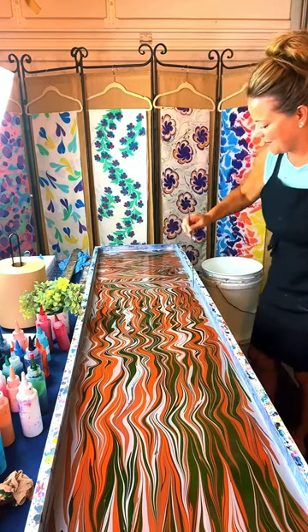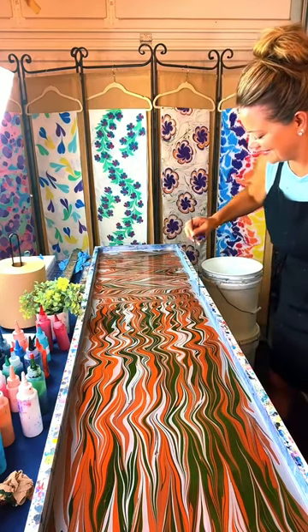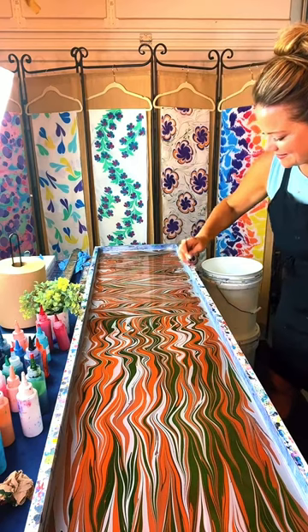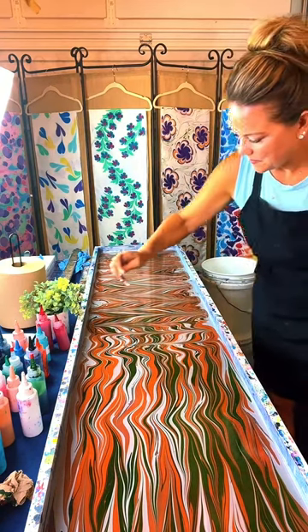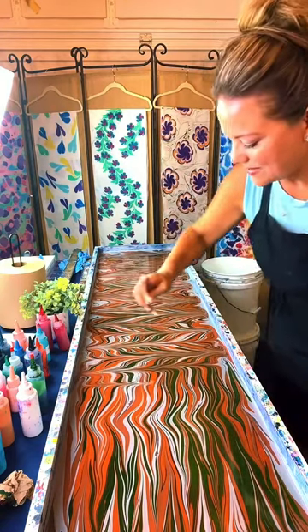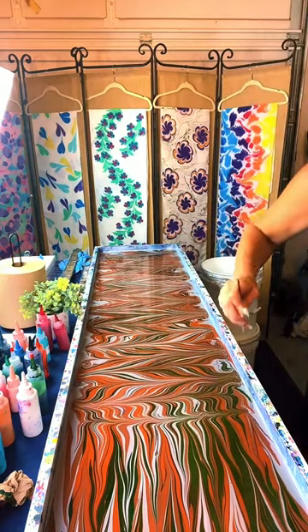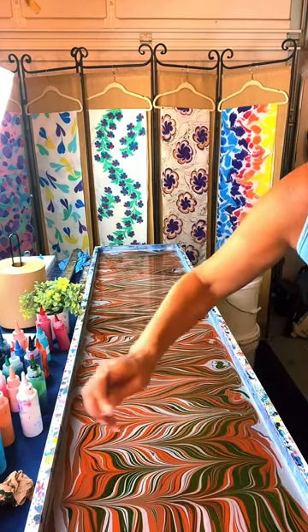Baby Alive — that was a big one too. I have Baby Alive. So she's got the colors — you'll have to show that scarf again before we lay it down. I'm doing a double marble. You never know how the double marble is going to turn out. You are just chock full of experiments on this Therapeutic Thursday.